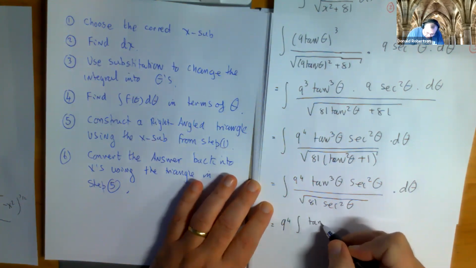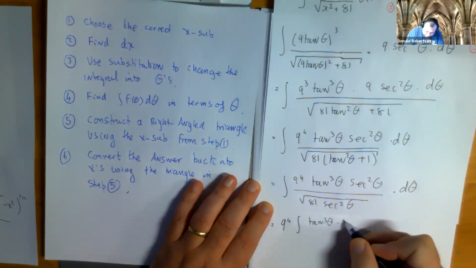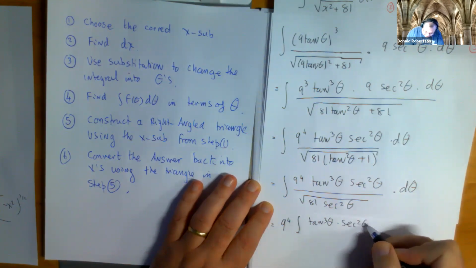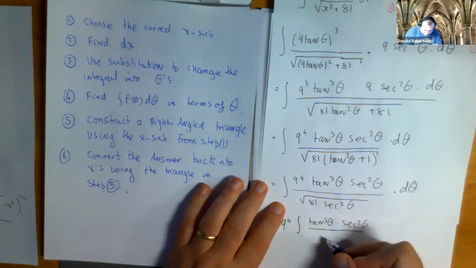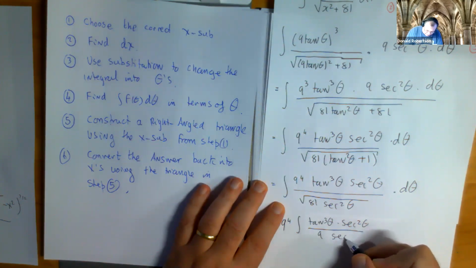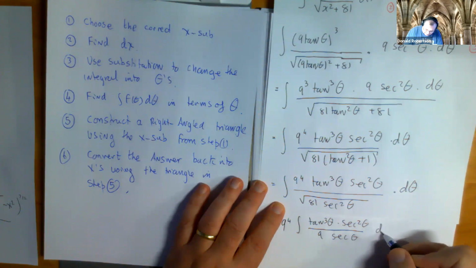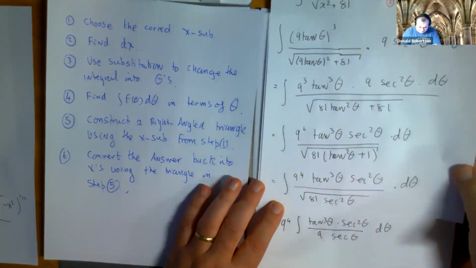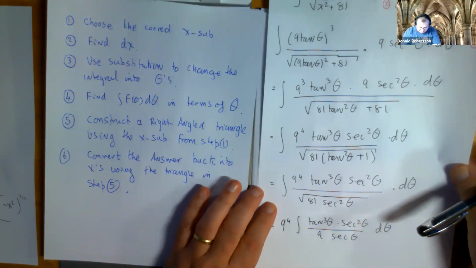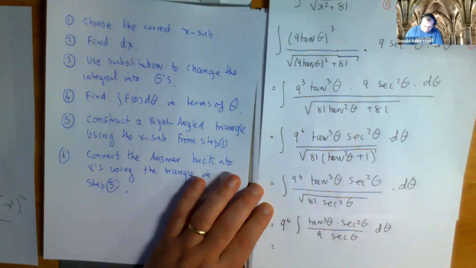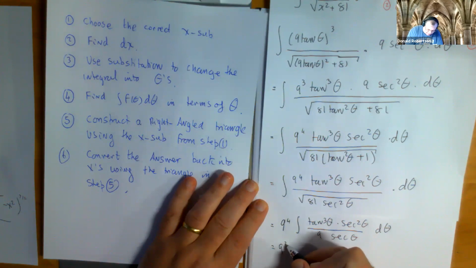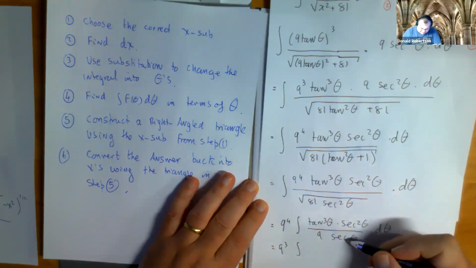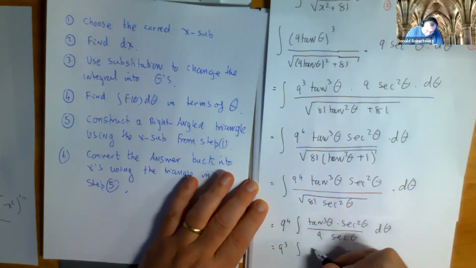So this thing here is going to be tan cubed theta, secant squared theta. And won't this guy be 9 secant thetas? Oh, okay, that works. Can I kill this 9 off with one of these and leave me with 9 cubed? Can I cancel this secant with one of them and leaves me with the secant?